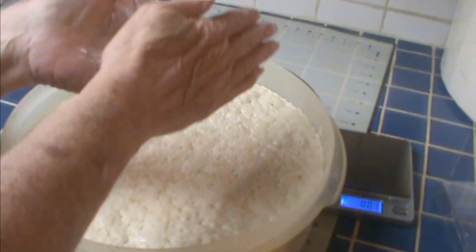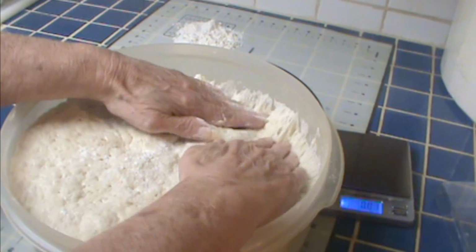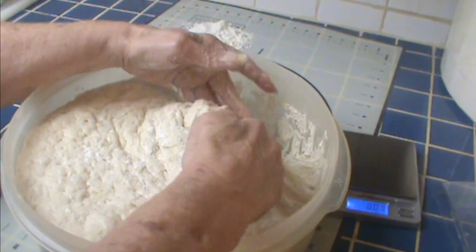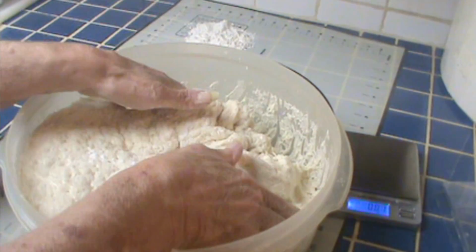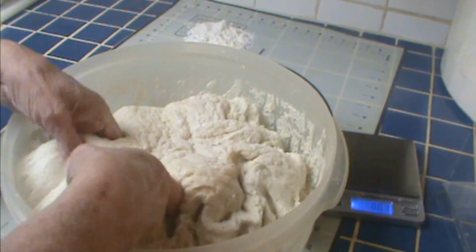I'm going to flour my hands, and I'm going to gently deflate this and pull it away from the sides. Now, it might be a little easier if I had oiled this bowl, but you don't have to, and it's pulling away.